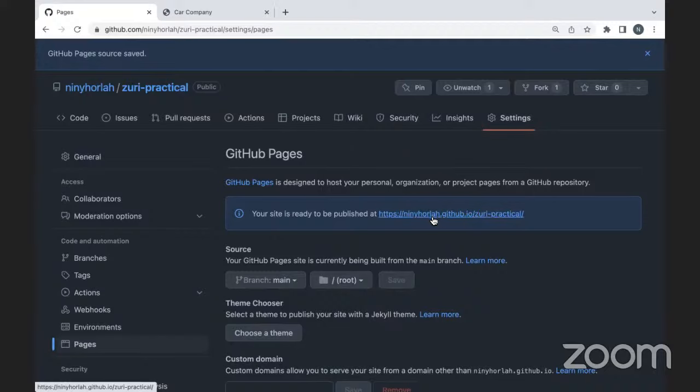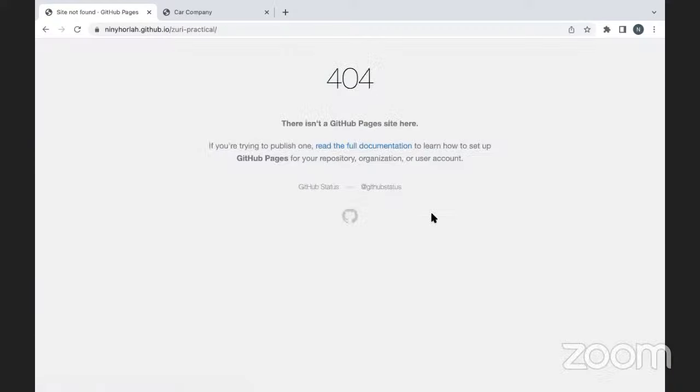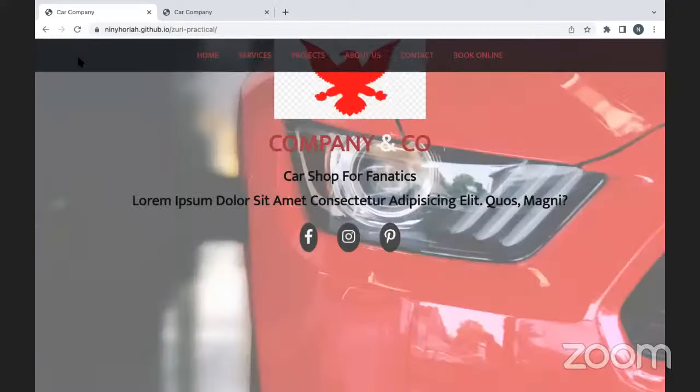The thing is, if you click on the link now, let me just click on it. Okay, if you click on the link now and it's showing this way, what you need to do is just give it some time. Give it some time for it to finish loading. So do you see? All I just need to do is to refresh the page, and it means that it has been published successfully.